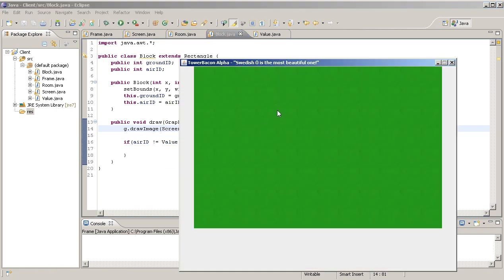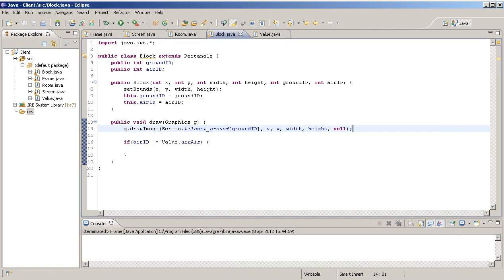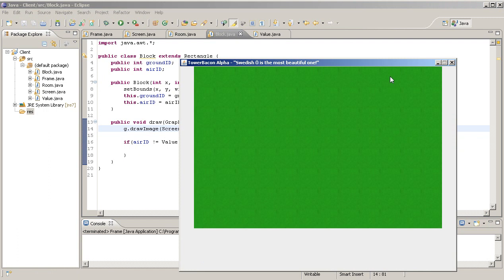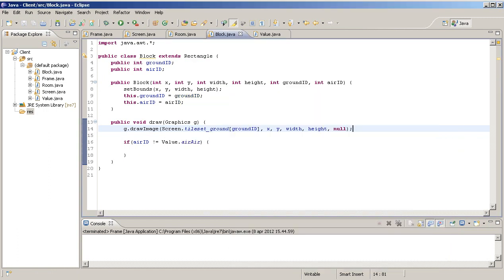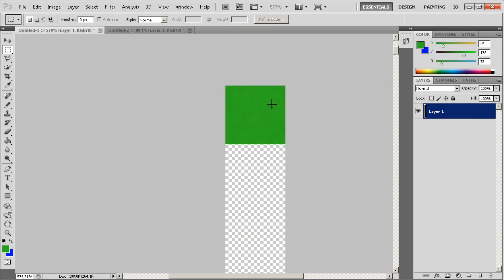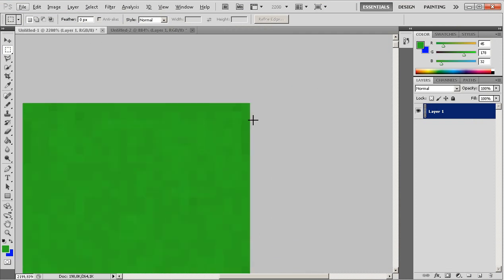Now we got, oh, there's a little black spot right there. I'm just going to go into the image and fix it, correct it. But that's basically how it works. We can easily go in here and edit the images. Now, yeah, I see that's a lot darker.